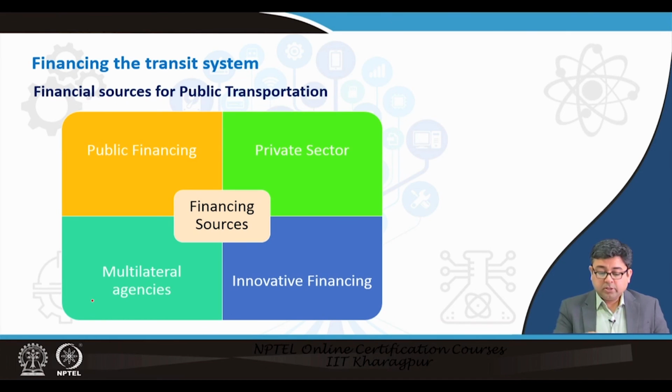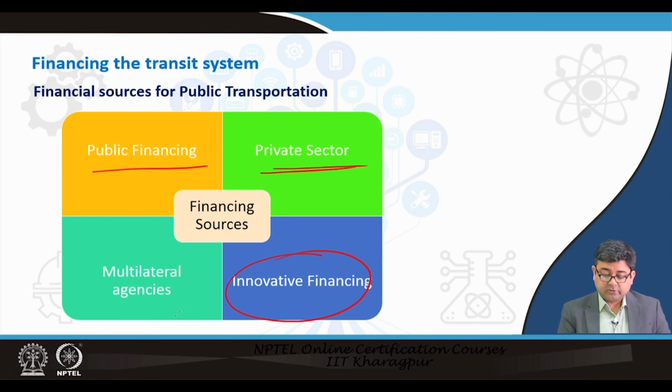Now, in order to conclude, these are the different types of financial measures that can be taken up in order to raise finances. It is usually coming from public finances. You can look at private sectors. Many of the metros now are being developed in a PPP mode. In other words, the capital costs are being put in by the private sector, and the operational costs are being taken care of by the public sector. In that way, the fares are determined in such a manner that it does not put extra burden on the users, but at the same time the operational needs are met, right.